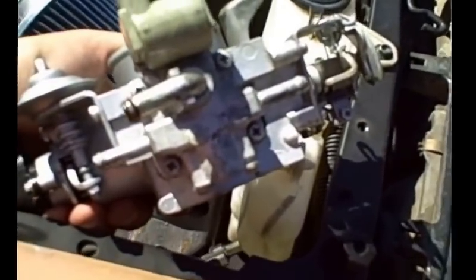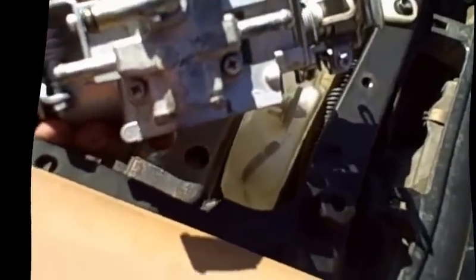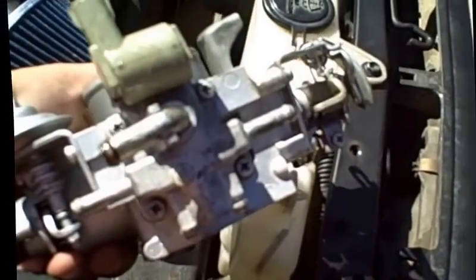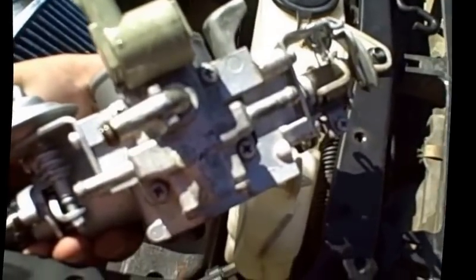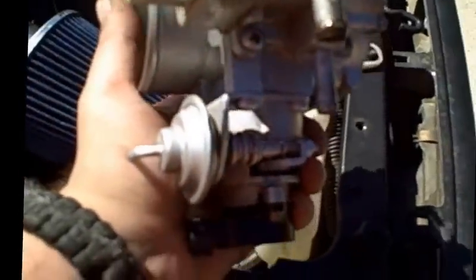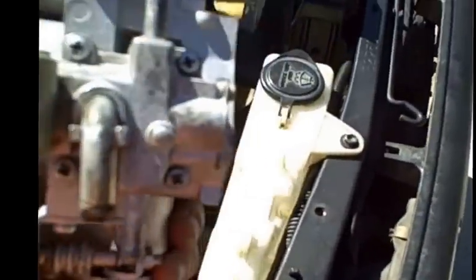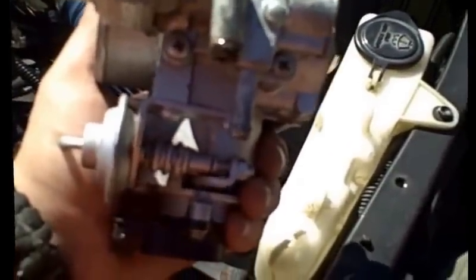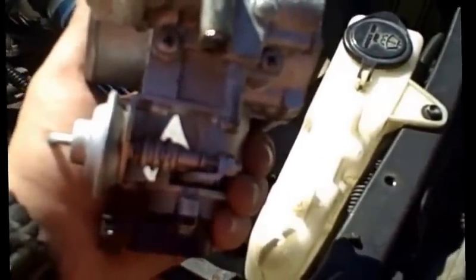They are on there tight, kids. So what I recommend that you do is put your throttle body on a table, use all of your weight with the correct screwdriver tip, slap it in there and give it a good sharp twist, and it'll set it loose. You'll notice on the inside of this little IAC, there are going to be two ports that could be very highly corroded with a lot of corrosion and just sediment left over.